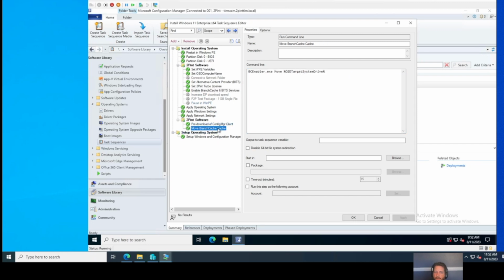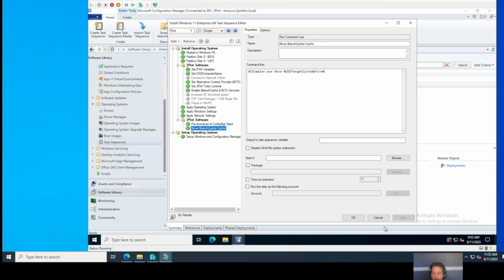So we have a step later in the task sequence that moves the BranchCache data from Windows PE to the full operating system so that when it reboots into Windows, it can actually start servicing as a BranchCache peer in order to do the installation. And that's really all that needs to be done.